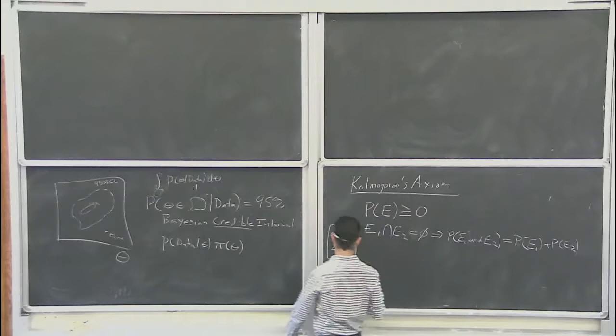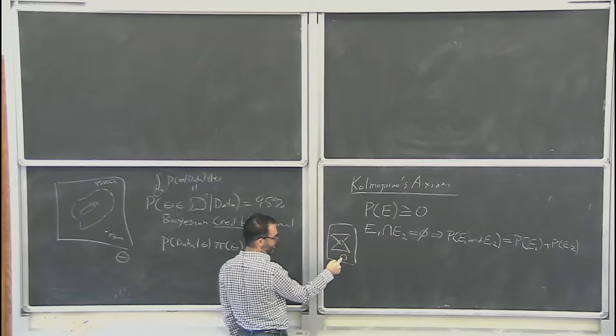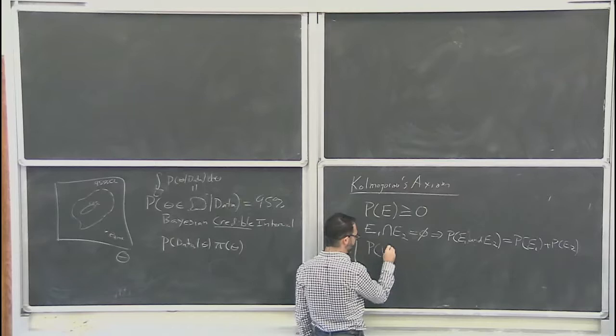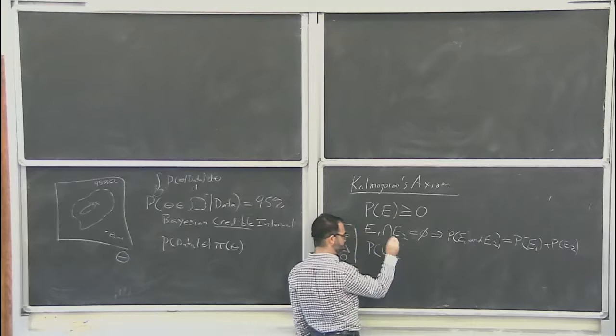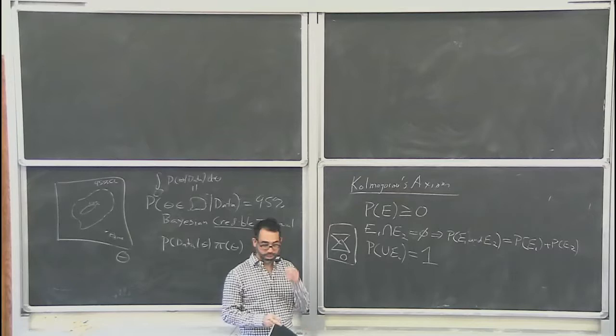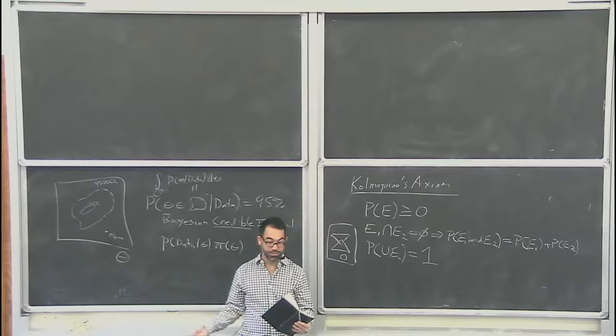If these two overlap, you wouldn't use that rule, but these two don't overlap, so the probability of the circle and the probability of the triangle, you can just add. And the probability associated to the union of all the E_i, which gives you the whole set of possibilities, needs to be one. These are very simple, intuitive axioms, but then you can try to come up with what things satisfy these axioms. And anything that satisfies these axioms, the rest of statistics mathematically follows.